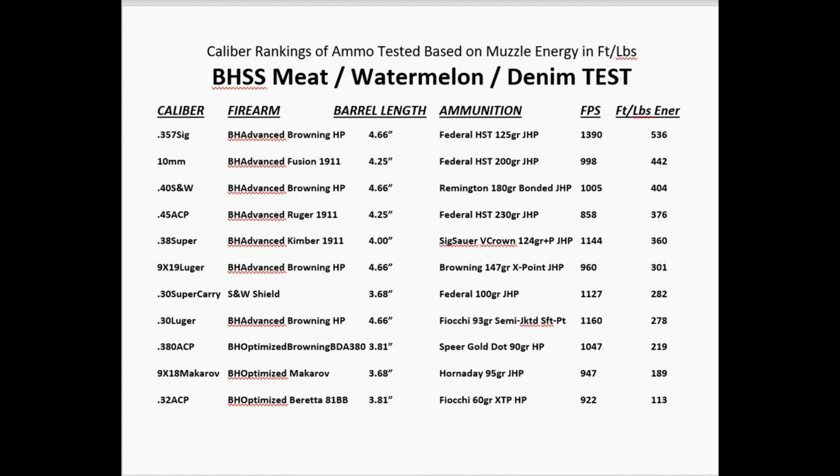However, I do want to say this, and I'm not just taking a punt here. I would feel reasonably well served by several of these calibers in several of the handguns that we found these in. Probably I would not run and be choosing the 32 ACP. However, it's 100% better than nothing, and if that's what I had, I would be getting as proficient with it as I could be. I think the 9x18 Makarov did not perform as robustly as I had kind of expected it to. I think it belongs in this list where it landed, and the capacity in the Makarov doesn't make a compelling case for the round for me. So I probably wouldn't be looking at that one as my go-to.